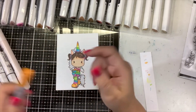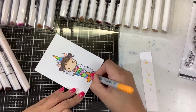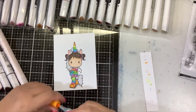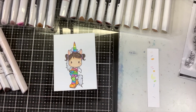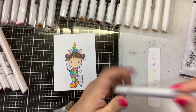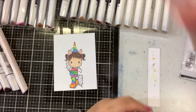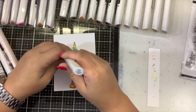We need to do something with our little mane because I don't like the gray now, and I kind of suspected I was going to change my mind on that. So, what can we do to fix that? I do like the ears white, but I think with the mane, I'm just going to color it all in gray. Let's see here. Ooh, that is way too dark. Okay, this is cool gray number 3.